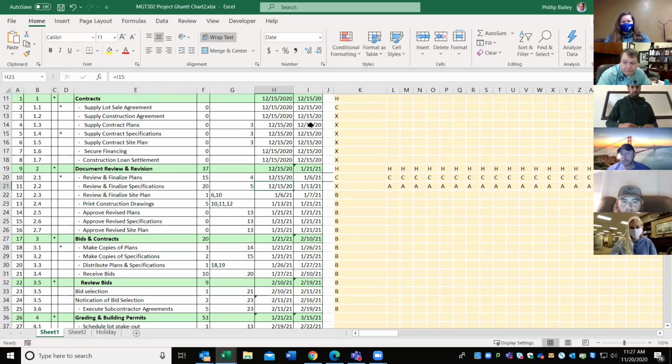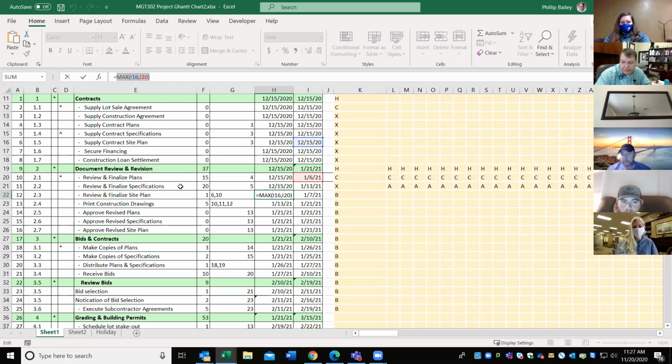Well, see, so you have to do each individual one, then you have to do a maximum if you get 2 or 3 of them in there or something. So right here, I do it that way. So the start date, I do a max for those 2 values for 6 and 10, and they show up there. And I do the same thing for 10, 11, and 12. It seems like that takes a long time to do, but honestly, it doesn't take but about 10 minutes to do it on the whole sheet.